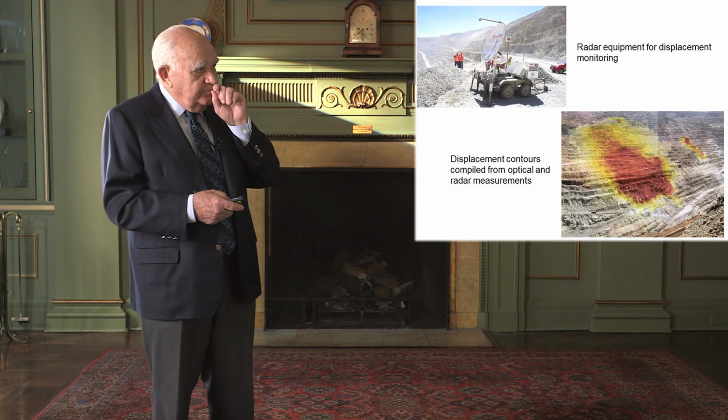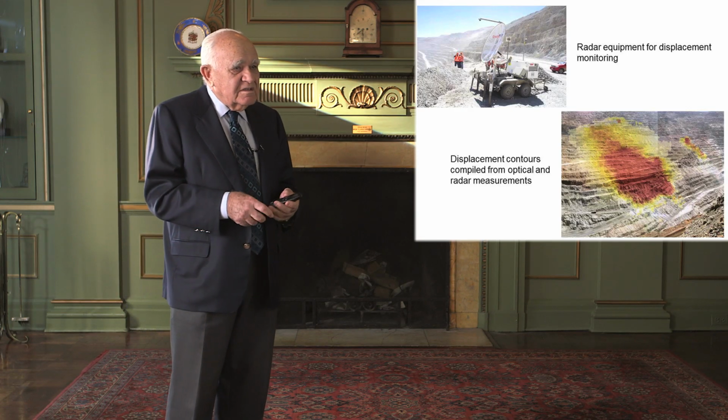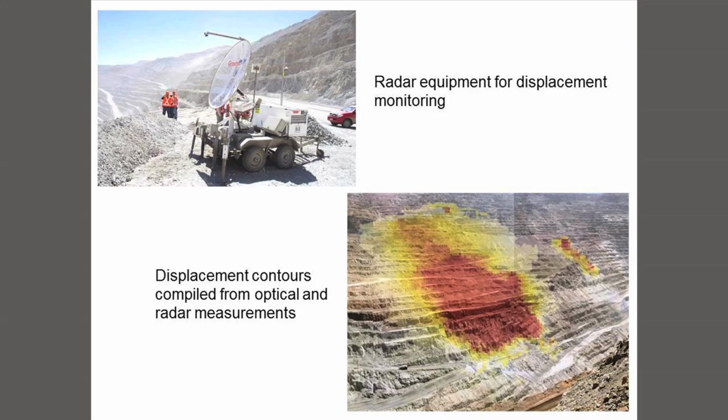Where a zone of instability is shown in the general picture, that can then be focused on in much greater detail by radar equipment. And there are a number of these devices which are radar transmitters which send out a radar beam and which look at the rock itself, not a target, and measure the return time for movement of the rock face. And you see here contours of displacement which match those predicted in the numerical model.